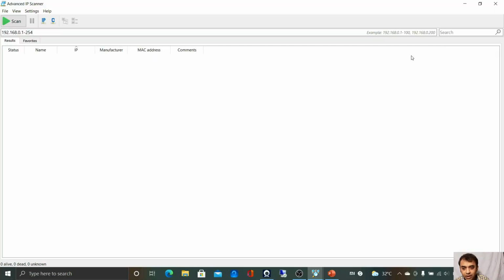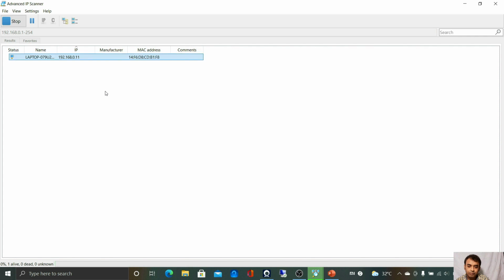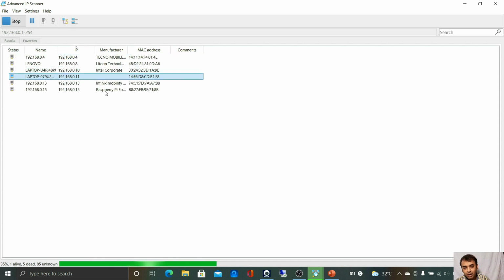Now I'll open advanced IP scanner. Click on scan. As you have seen, I have connected Raspberry Pi and ultrasound sensor to my laptop.